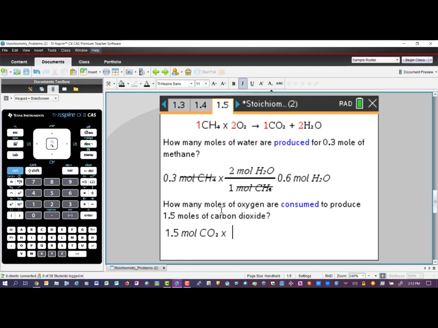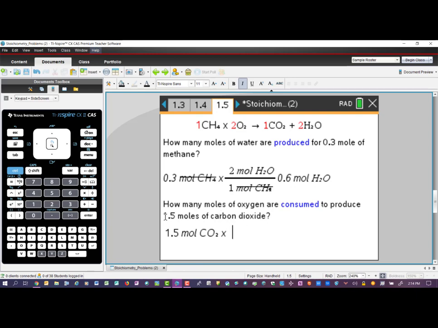Okay. Now, the next question looks very similar to the previous one, but you have to be careful in these problems that you're really looking at what's being asked for. I highlighted the words in blue on this particular problem just to call it out a little bit quicker to you. This one is saying how many moles of oxygen are consumed, meaning how many moles of this are going to be used up in order to produce 1.5 moles of carbon dioxide. So even though I'm starting with a value associated with a product, I still can go back and figure out how many moles of one of my reactants were needed to get that many moles of our product, okay?